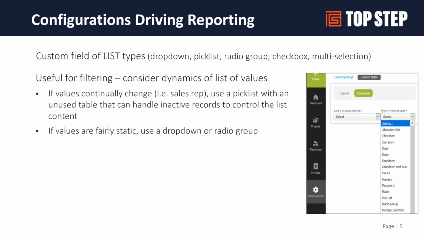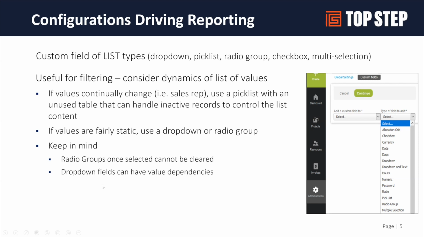A radio group is something you probably don't see very often used. We don't recommend it to customers. The challenge with a radio group is, they cannot be cleared. In a drop down, you can unselect any value, clear the value. In a radio group, you cannot. And there's some reporting limitations around radio groups. So we tend to steer customers away from radio groups as an option.